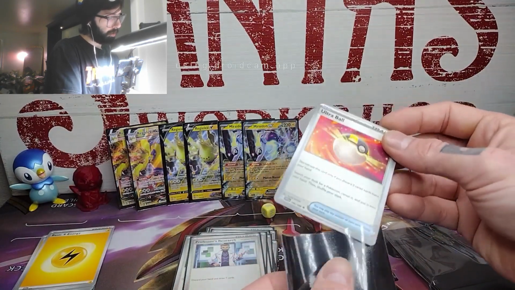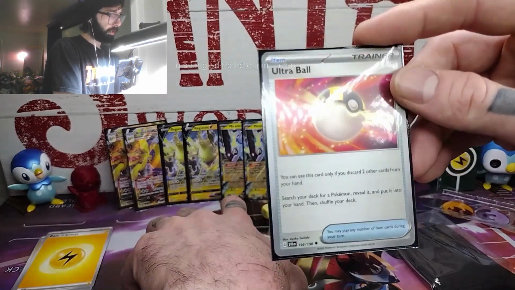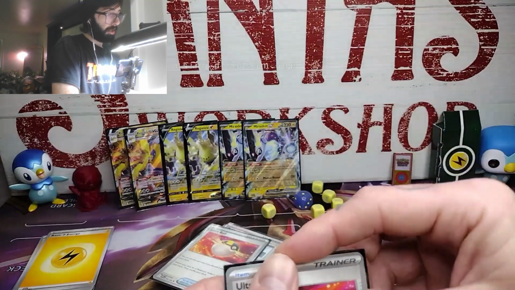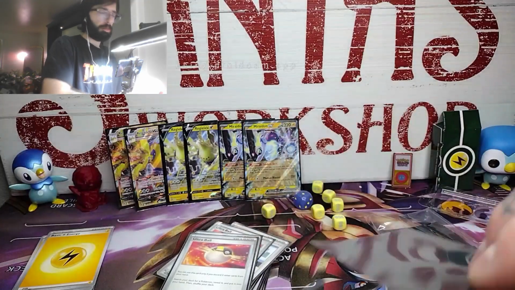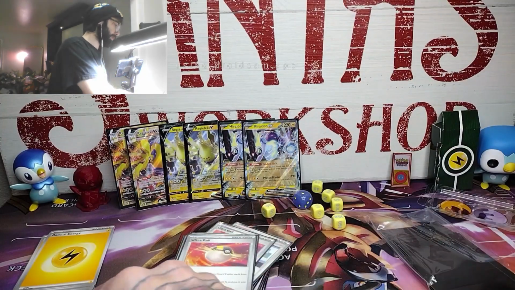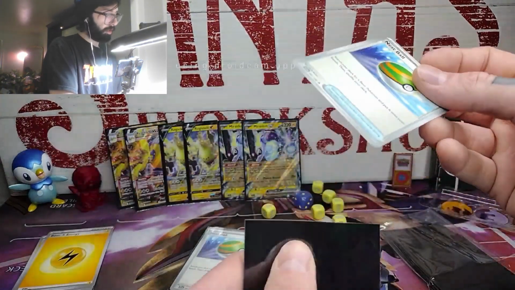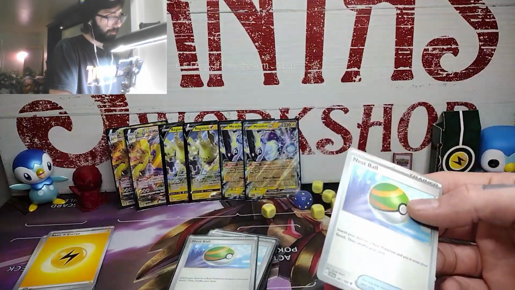Now, one of the cards that makes Arven so good is Ultra Ball. So you can use Arven to search out an Ultra Ball straight from your deck, discard 2 cards from your hand to play Ultra Ball, search for any Pokemon you want. Now, super useful in this deck. You're going to be looking for your Miraidon EX a whole lot, since that's kind of your playmaker. That gets everything else rolling, gets everything started. They give you 4 Ultra Balls, which is very, very good. They also give you, I believe, 3 copies of Nest Ball. Searches your deck for a basic Pokemon and loads it straight to your bench. This is another great card to get Miraidon out onto your bench, so you can get things rolling.